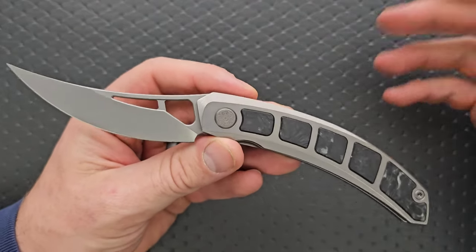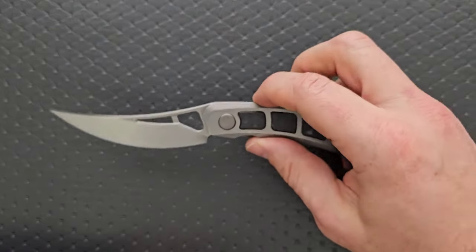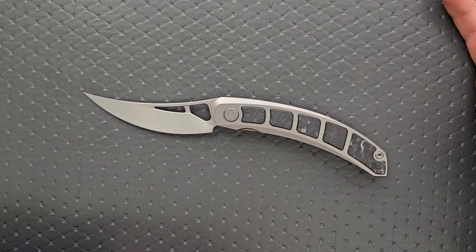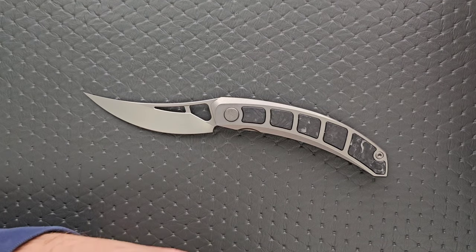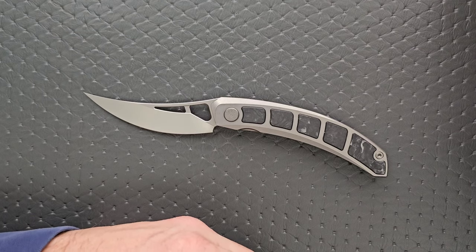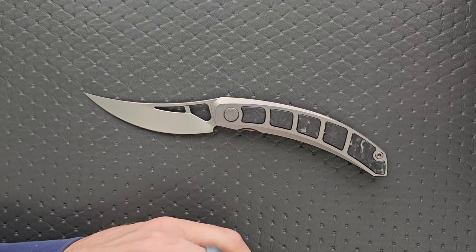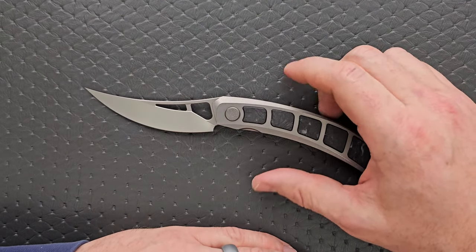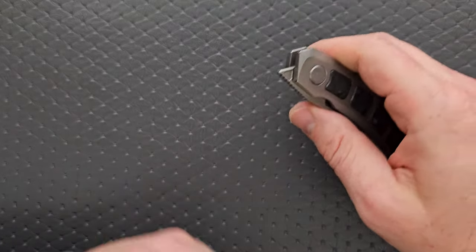We have just a simple blasted finish. Like I said, the website lists it as a ceramic coating, which I guess will help resist scratching. M390 is not a tough composition — if you didn't know, M390 is not a tough composition. It is a composition that yields very, very good edge retention when properly heat treated, and also has very, very good corrosion resistance. But oftentimes with high hardness for the composition comes low toughness. Do not expect M390, even when heat treated properly, to be somehow magically durable. It's all part of the multi-directional teeter-totter that is knife steel composition.